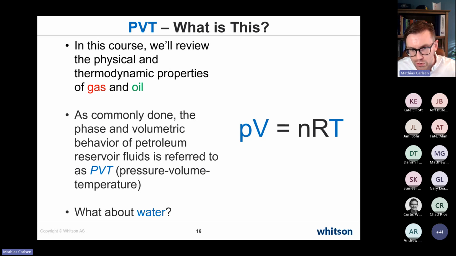We'll talk about that also later, because salinity and temperature is what dictates the density and viscosity of the water. That can be important for bottom hole pressure calculations, and it can also be really important where you have a lot of water being produced. Viscosity obviously has an impact on regular well performance as well. So we'll talk a little bit about water. It's one slide, and I'll show you how you can change water properties in Whitson Plus consistently, and that is how you change it in every single feature essentially.